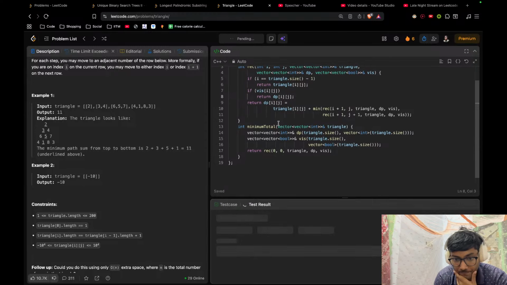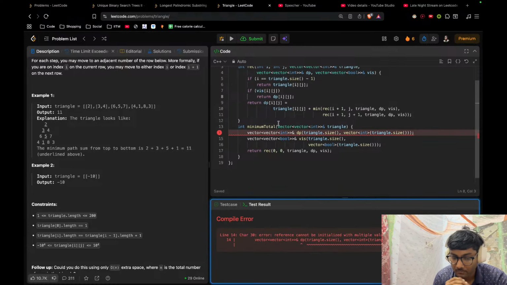Let's see. Okay, it says that it cannot be initialized with multiple values. Triangle dot size, comma.